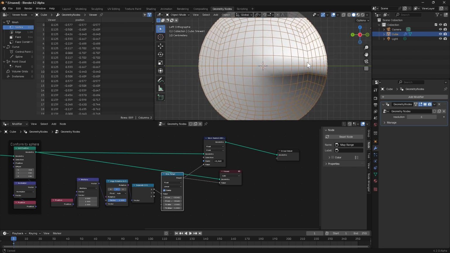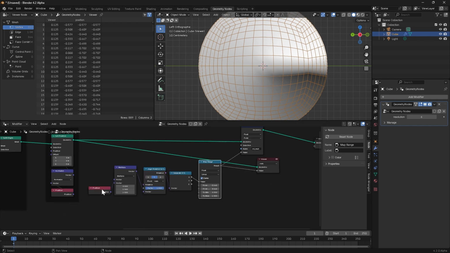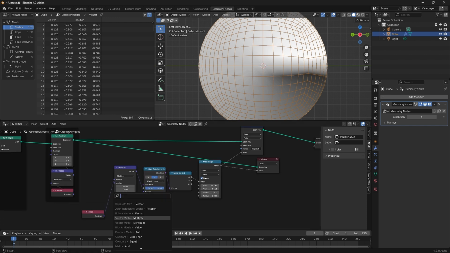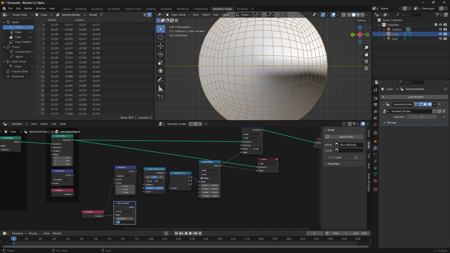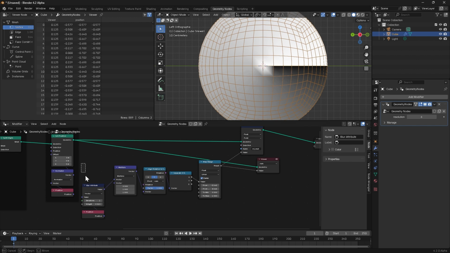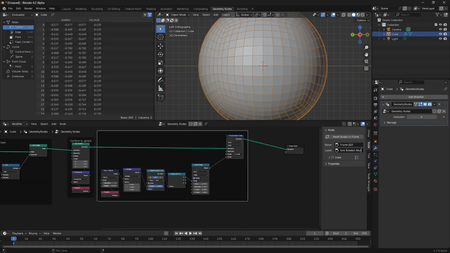And the problem is we're not getting a separation along the edges that we've split. Now we can easily fix that by just blurring the position attribute that we're measuring from by a very tiny amount. 0.01 should be plenty. If we replace that, you should see that we now get this nice harsh separation between 0 on the bottom lid and 1 on the top lid. Let's frame this one up.